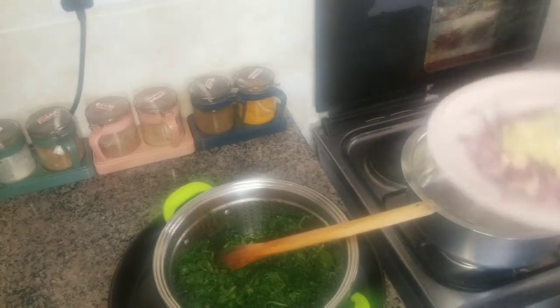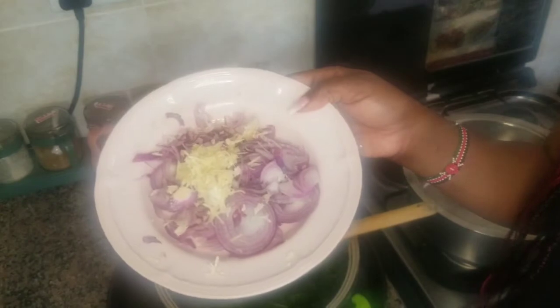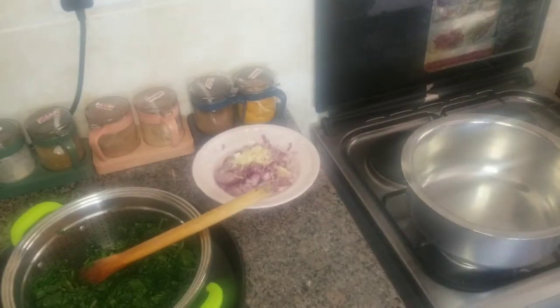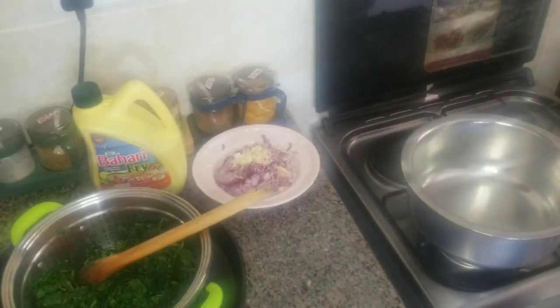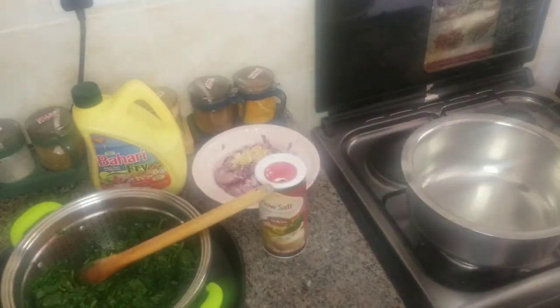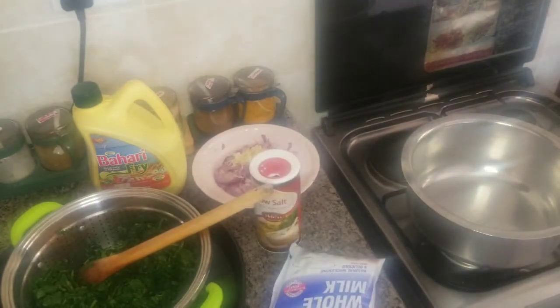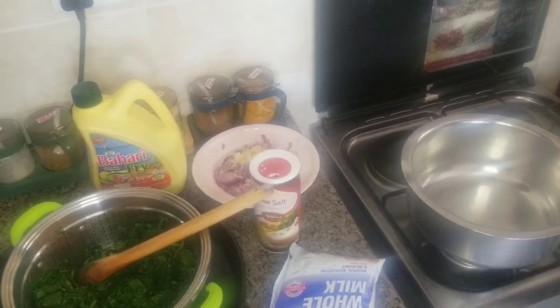So for my ingredients, what I'm going to use, I have chopped onions and my garlic. I usually grate my garlic. This is what I'm going to use. My ingredients. Cooking oil. Salt. Milk and water. This is flour.